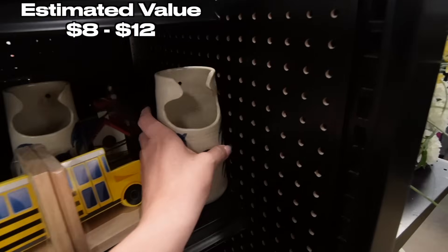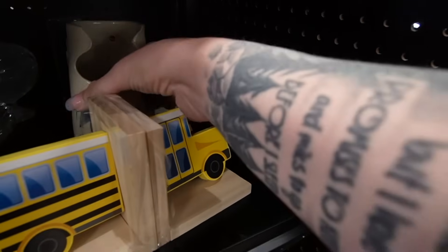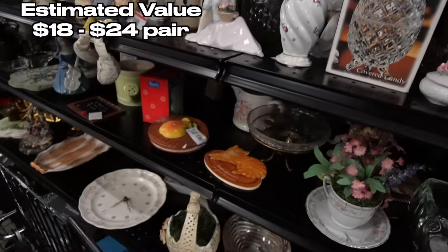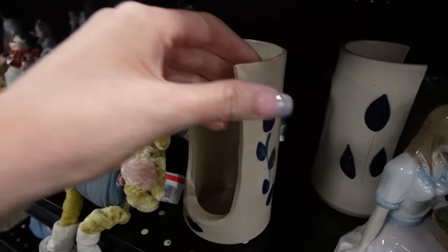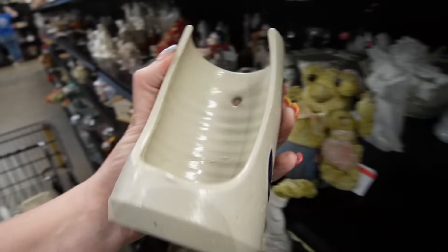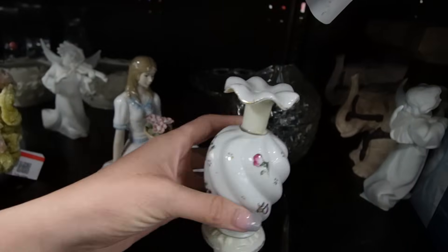What's worth money in Williamsburg is the bird houses — it's always worth looking for the bird houses, so maybe I'll check the shelves for the bird house. There's some more candle holders I kind of like, so I'm going to grab those as well. That's a shame — that one's missing a stopper.